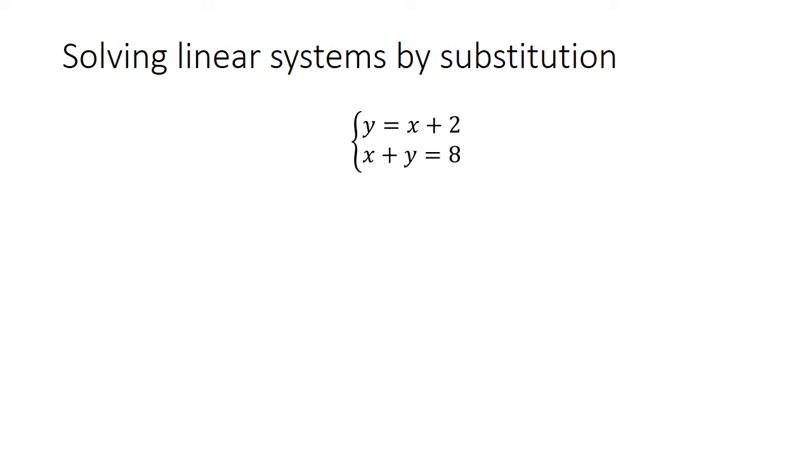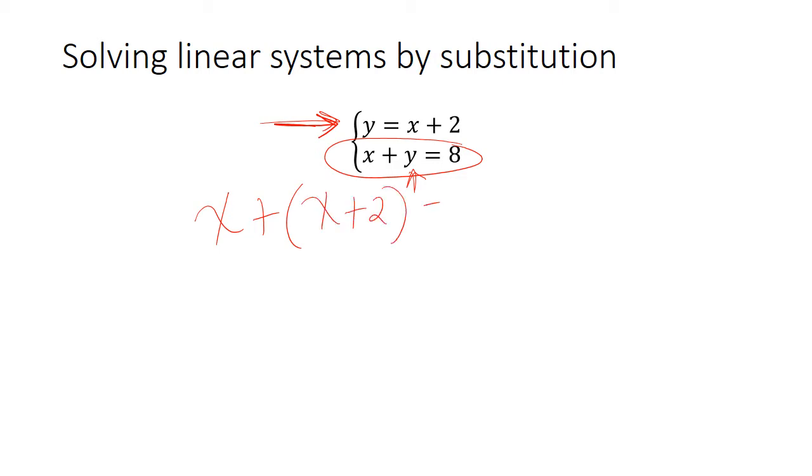If you are given two linear equations and one of them is already solved down to what one variable would be, such as this one here is solved for y, substitution is a very easy method to be using. So what we're going to do is take the other equation and write it, but instead of writing our y, we're going to write what y is equal to. So I'm going to take my x, and instead of my y, I'm going to substitute what y is equal to. So that would be x plus (x plus 2) equals my 8. So this is our second equation with our first equation substituted inside of it.